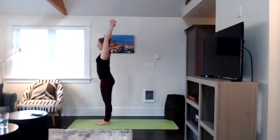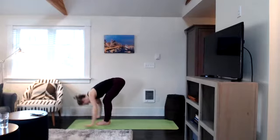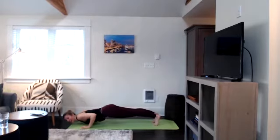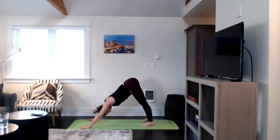Good, change feet together, arms over your head. One last optional sun salute, inhale, look up. Exhale, fold. Inhale, halfway lift. Exhale, hands to floor, step or float back, landing with bent elbows. Inhale, come up into your back bend. Exhale, hips up for down dog or hips down for child's pose.